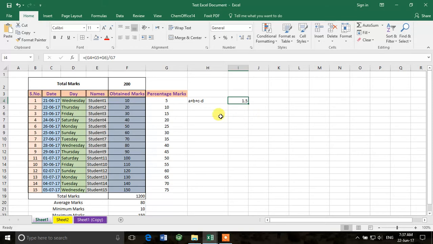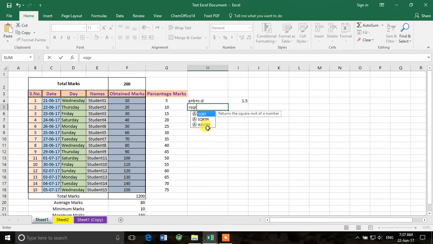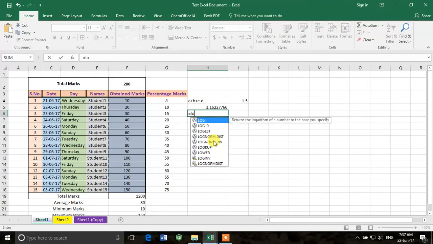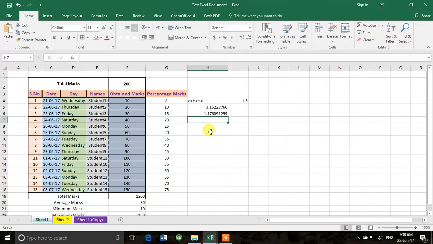And we can also take the square root. For example, we want to take the square root of G5, like this value 10, is equal to SQRT G5, enter. So that's the square root of this number. Similarly, we can take log, natural log, like we want to take log 10. That's it.